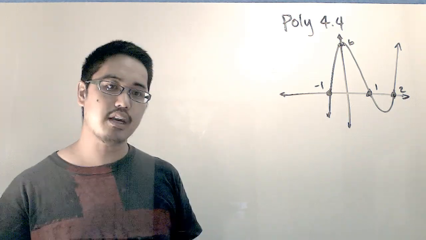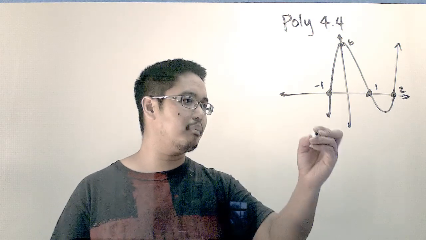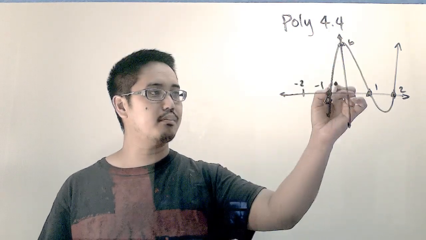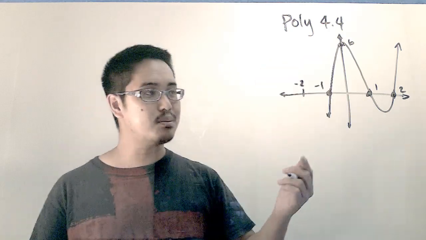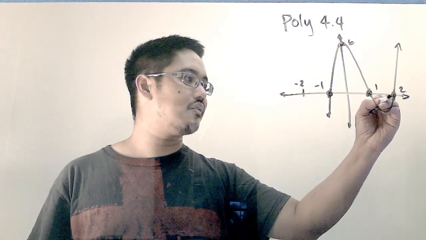Alright, so here's what we've got to do. I graphed this thing out. I know that it's not as pretty. I could probably put -1, -2, and so on and so forth, and then count my little tick marks up to 6. I kind of just put my relevant points. I know that this graph is going to be here, here, here, and here.